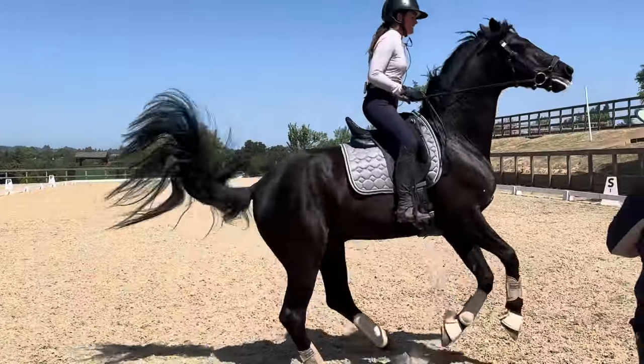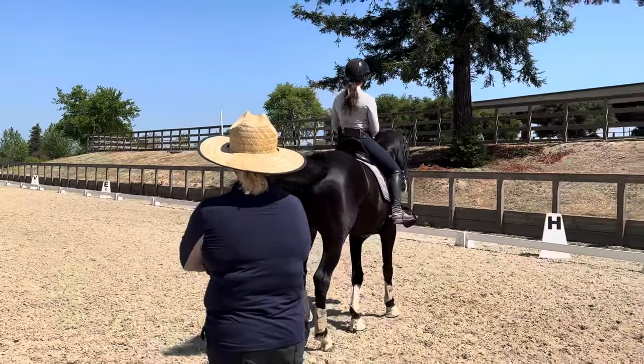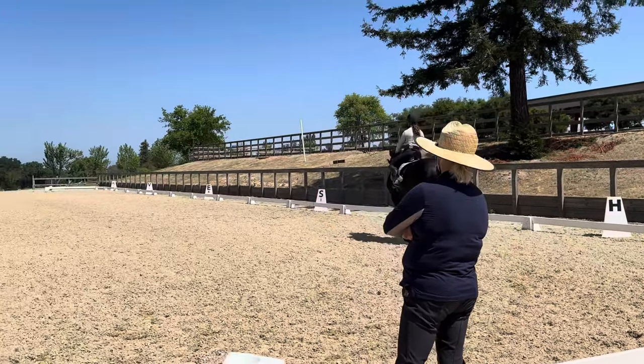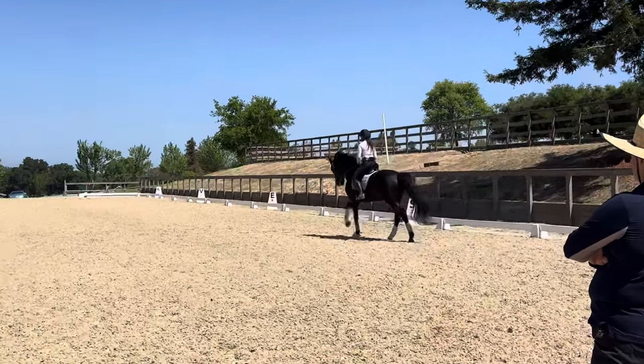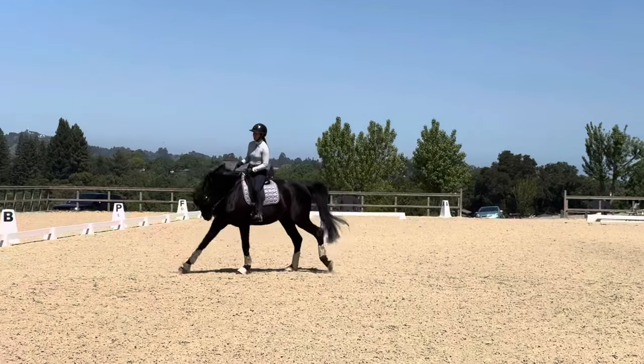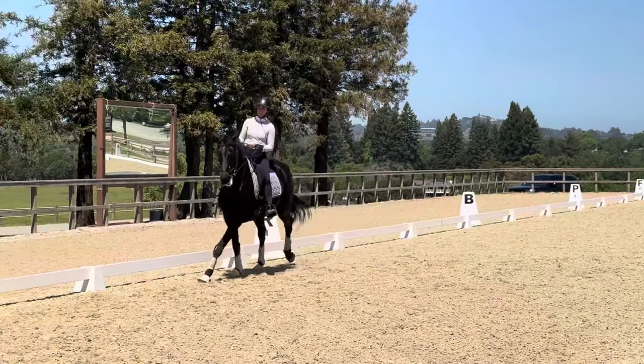Right. No. Push the shoulder a little to the left. Right hand over your right shoulder. Yep. So, hunch to the inside. Walk again.